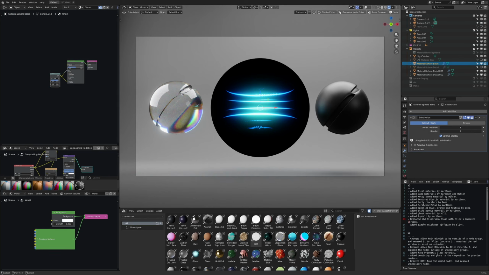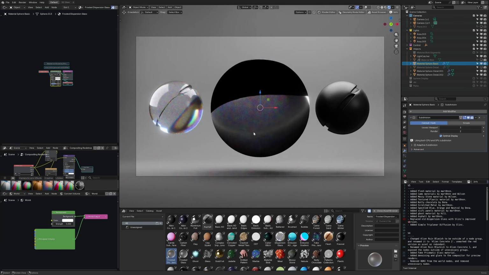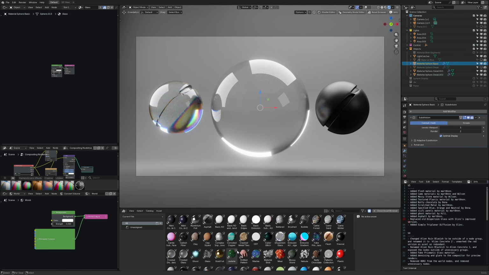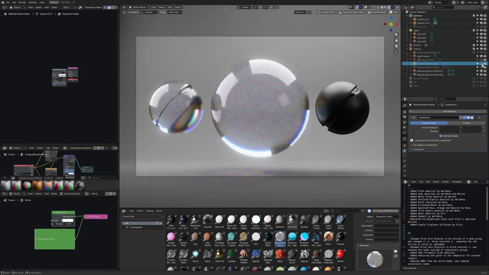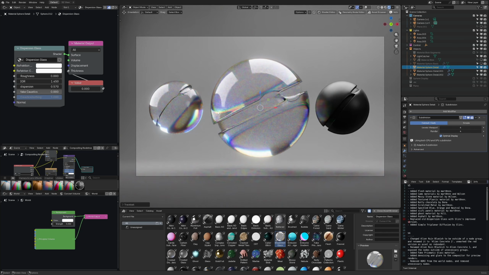So I want to make a note about the glass materials in this, because we had regular glass, we had a dispersion glass and frosted variations. However, as Blender has been updated, the original dispersion glass in this stopped working. So Slink added a new version. So let me reuse my other object here. You can see that we get a nice color dispersion through this object.